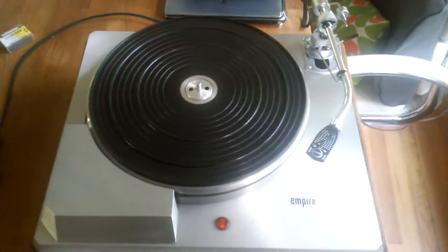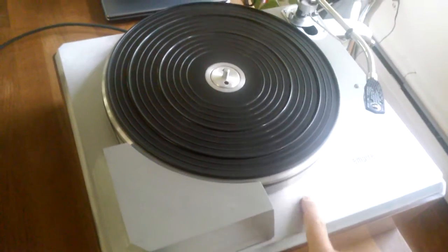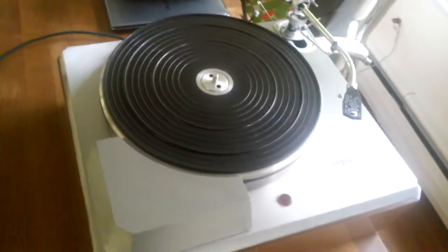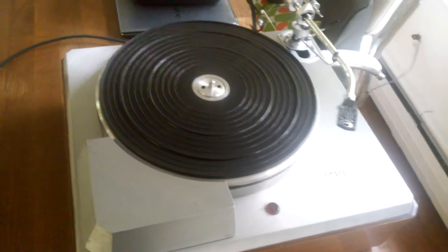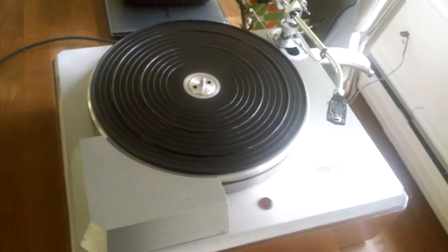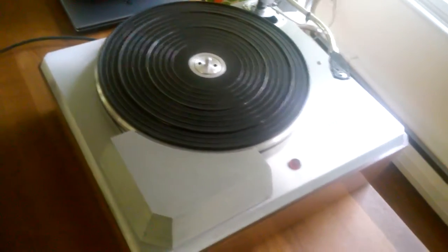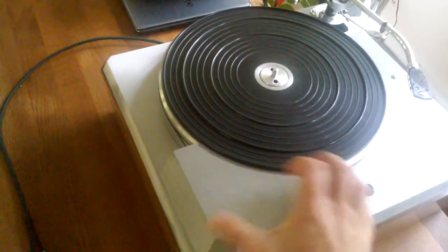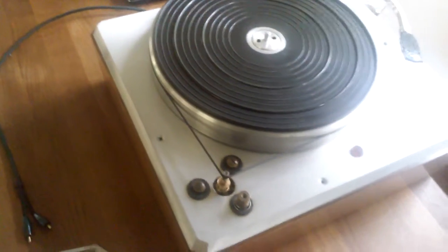Now let me show you how to change speed on this turntable. First of all, you have to turn it off, let it wind down. And I will say that when the motor gets good and warmed up after you've played a side of a record or so, the platter takes even longer to spin down. Right now, this is from a cold start. So anyway, you remove this motor cover here, just pops right off.